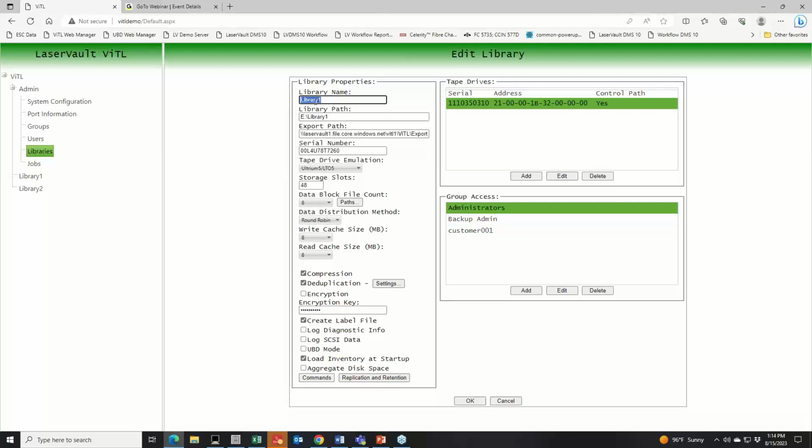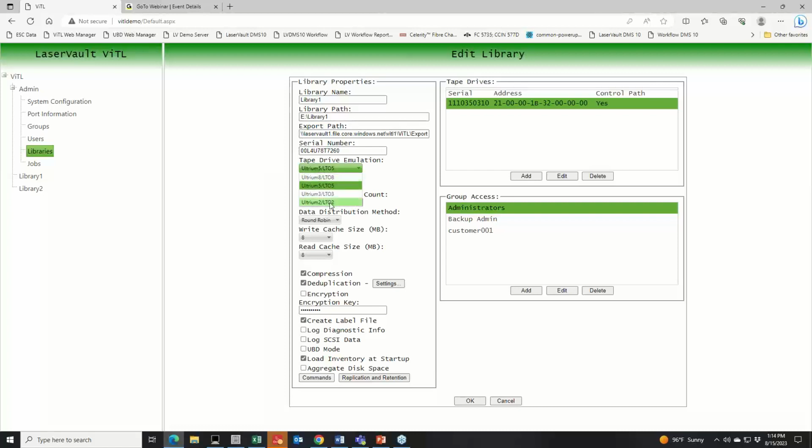So let's take a look at some of the configuration settings. Simply name your tape library whatever you want, which corresponds to your inventory of tapes when you click on library 1 over here on the left. This is your library path. This can either be an SMB share or NFS share path to storage, where LaserVault is just a gateway, and all of your virtual tapes and your backups are written to that SAN, that NAS, or that deduplication appliance that has storage for your backups. Or in this case, we have a server set up with LaserVault Vital with its own disk volume to store backups.